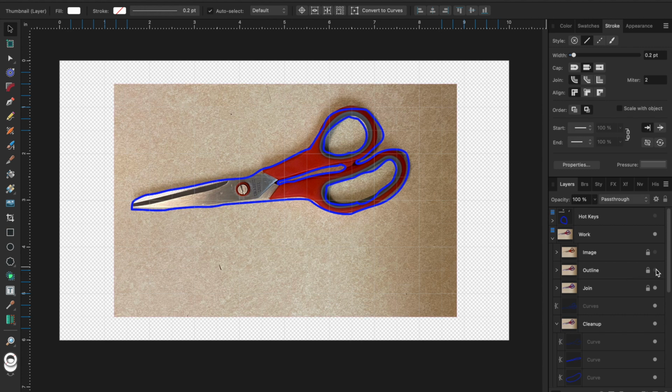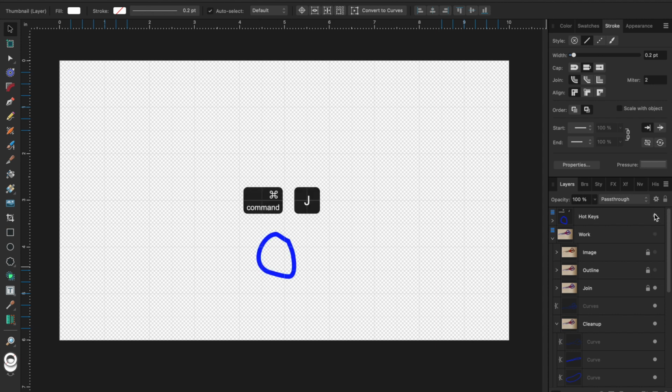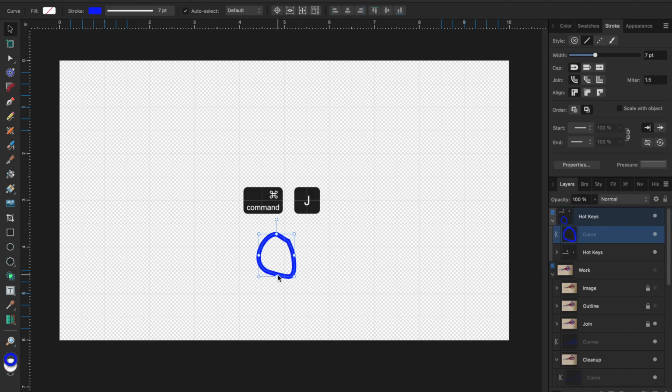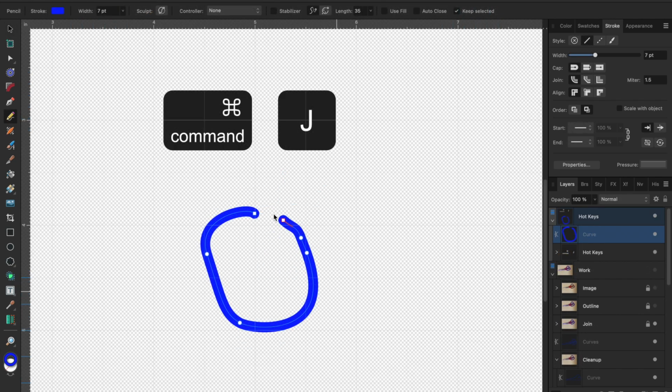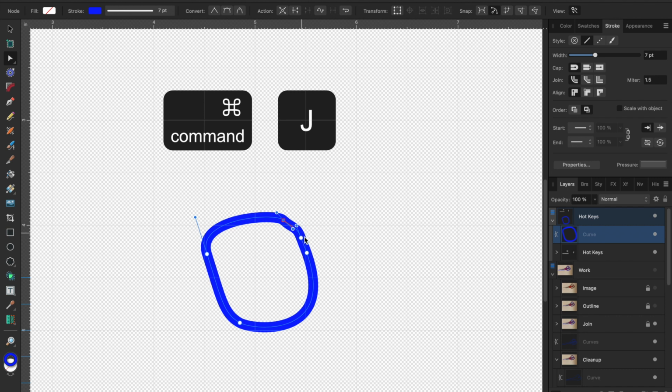Once you're done with your outline, you want to join your shapes together. And that's going to require the hotkeys. Well, I mean, it doesn't require the hotkeys, but I use hotkeys. So here's your shape. Example shape anyway. And you're going to use the node tool, select A, or click A. And you're going to take one endpoint and put it on top of the other endpoint. Then, using Command J, you'll join the two together.